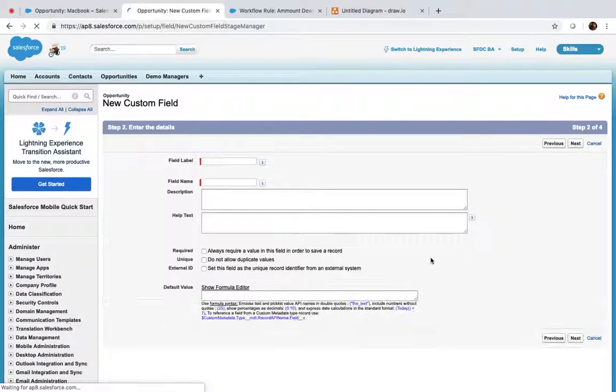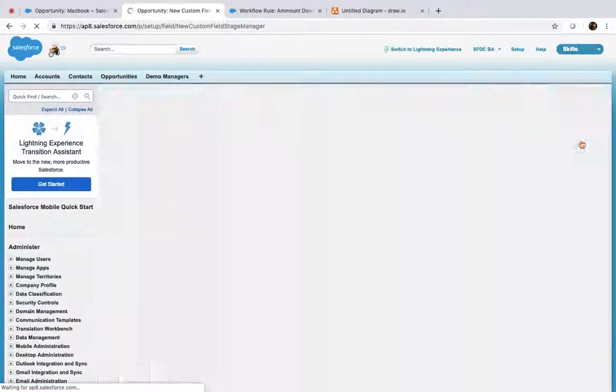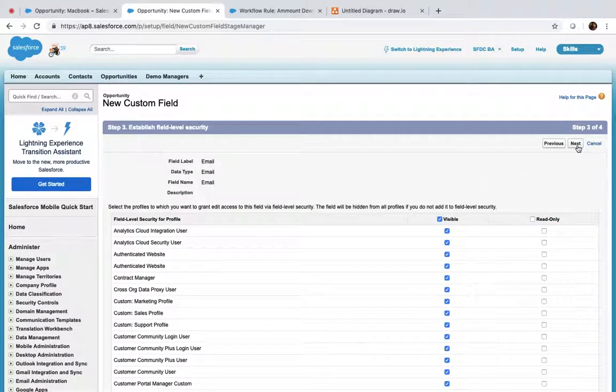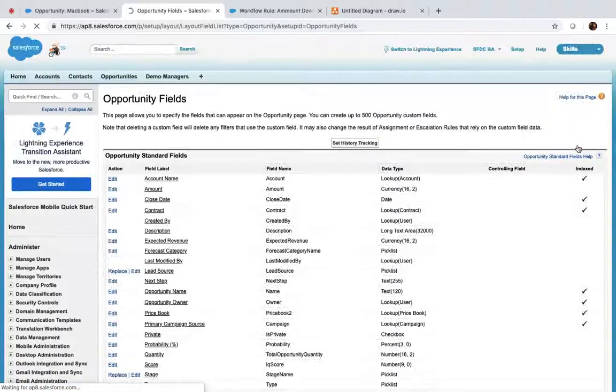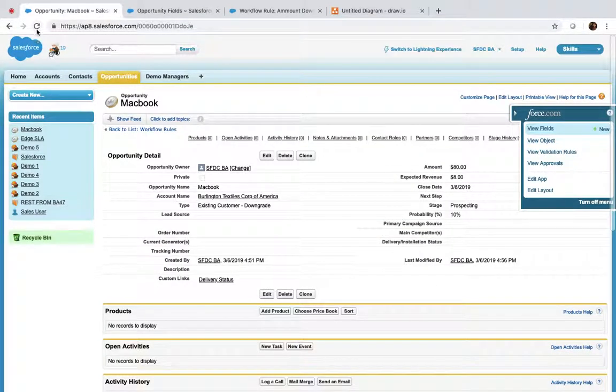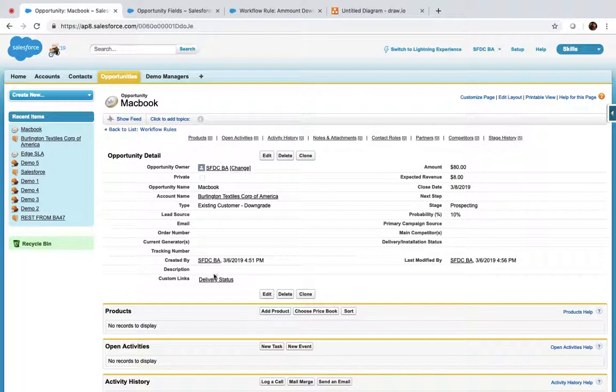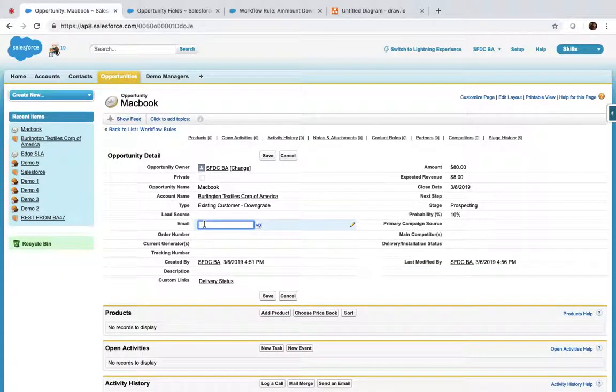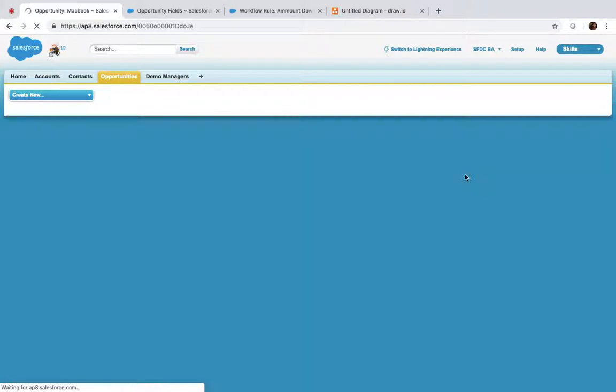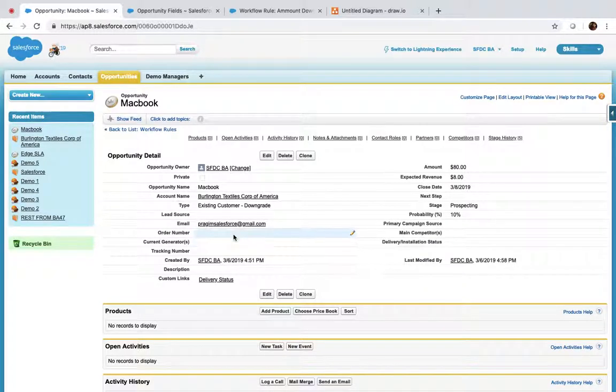This is my customer email, save. Here I enter the email, Prajin Salesforce @gmail.com. Whenever the amount is updated to 80, I need to send an email to a customer after 1 hour.